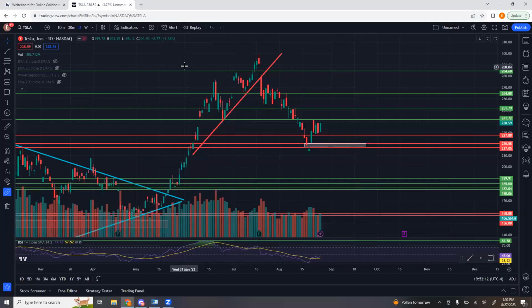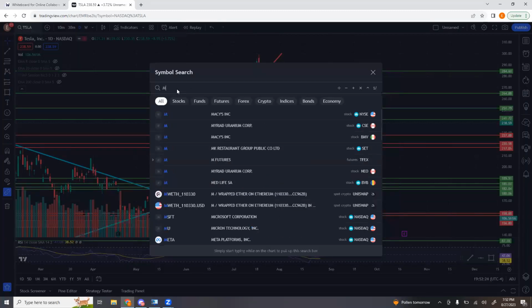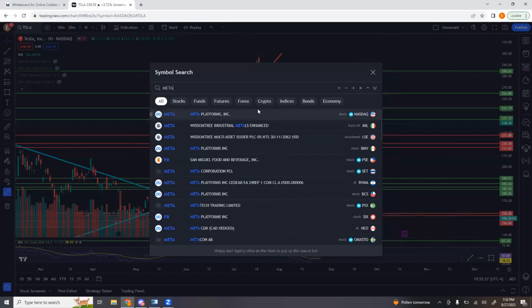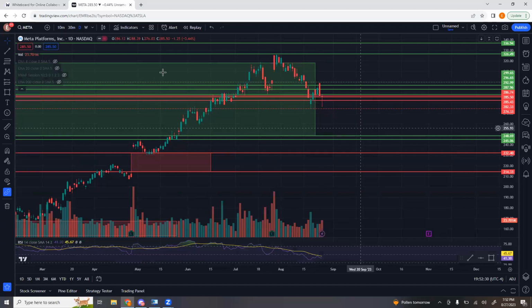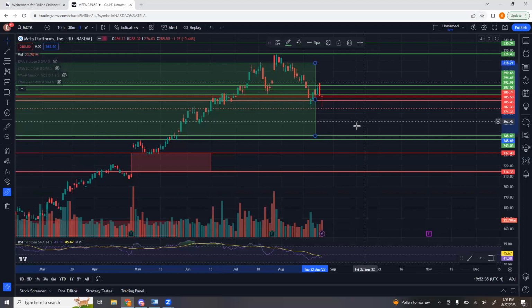So I use TradingView, and before we dive into it, we have the red lines and the green lines. Red means down, green means up. We're not going to get into Tesla too much. That's going to be saved for the Sunday scan, but we are going to get into good old Meta. Zuck is a cuck, as Elon says. So here's Meta. Let's do an analysis on Meta from an overview.